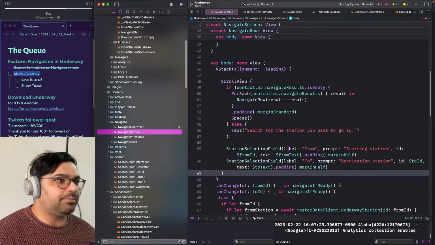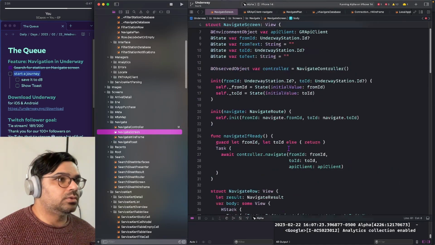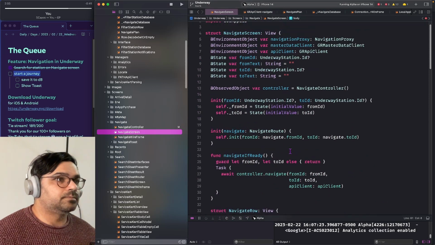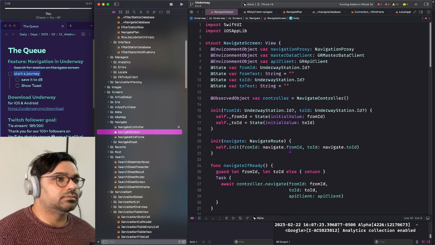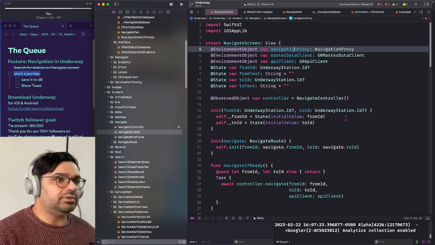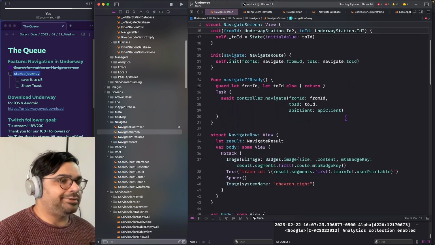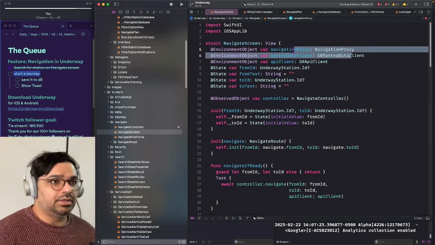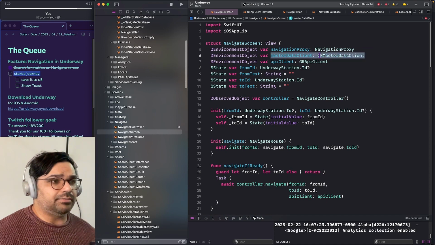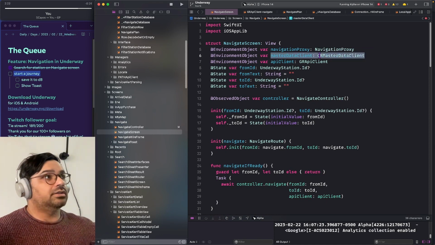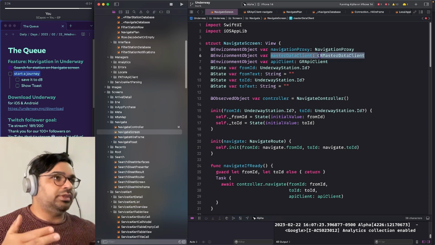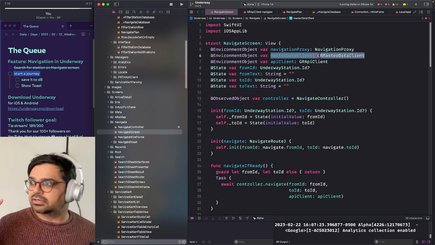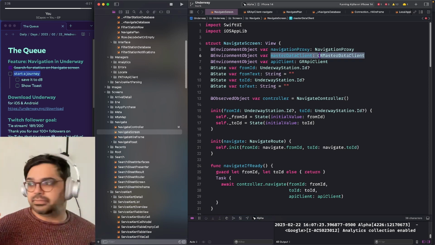Okay, so when we tap on something, what do we have here? We have navigation proxy, we have the other databases that we need. Because we did all that database stuff, this is the master data client. This is the static data that ships with the app, like where all the stations are on the map.